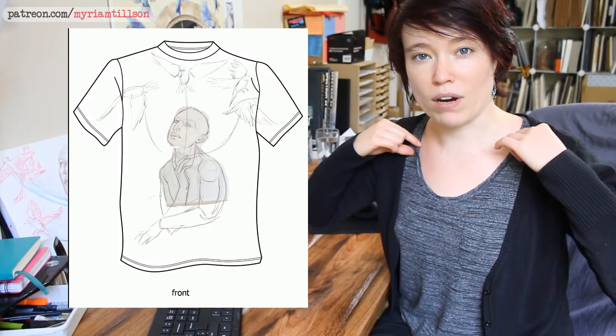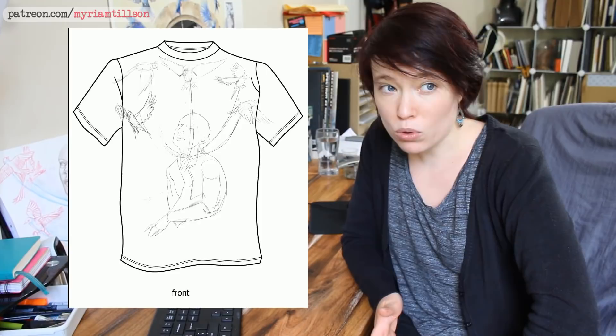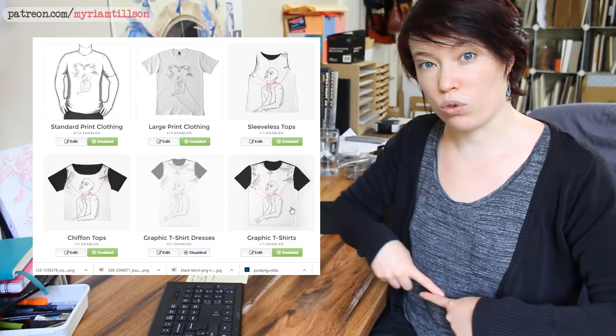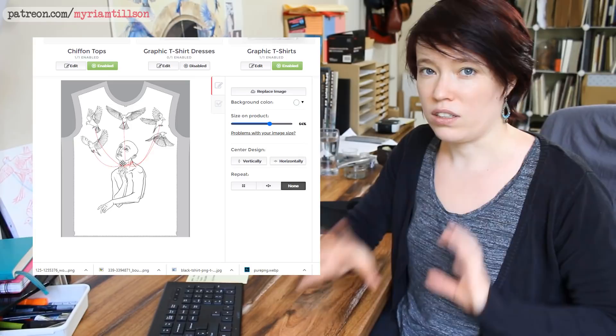When I was sketching it all out, I liked the idea of the design extending onto the sleeves, with some of the birds flying off on the sleeves, and a bird around the collar just framing it with its wings extended. Right now I'm restricted to Redbubble for where I can put my t-shirt designs, and unfortunately Redbubble doesn't really have any templates that extend onto the sleeves — most of their t-shirt designs stay to the torso for the printable area. So I just made the design a little bit smaller and adjusted it to fit their templates. But I now have the digital design, and it's easy enough to update if I want to tweak it. If I have t-shirts where I can extend the designs onto the sleeves in the future, that could be quite cool.